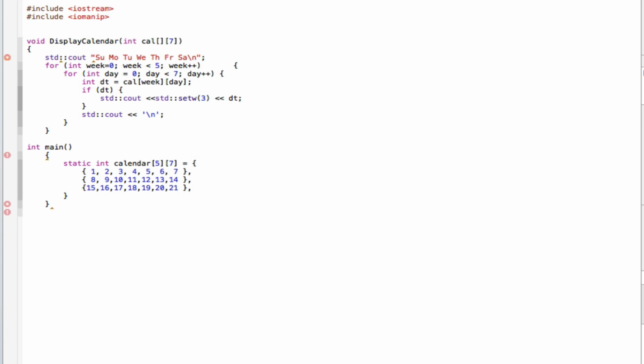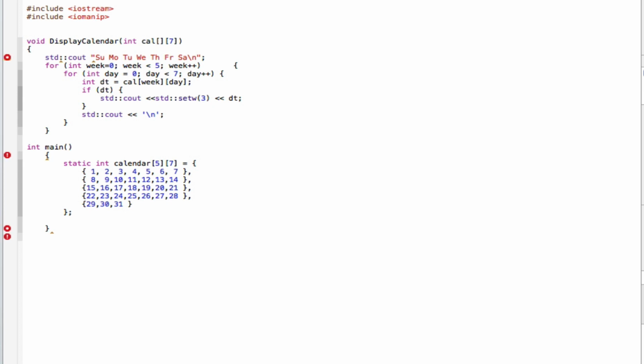Curly braces, comma, 22, 23, 24, 25, 26, 27, 28, space, curly braces, comma, next line, curly brace, 29, 30, 31. There's an error here, it says a dot, put that into a comma, close that off. Next line should be curly braces with semicolon.